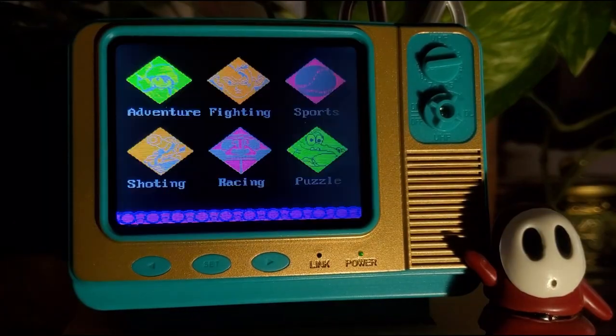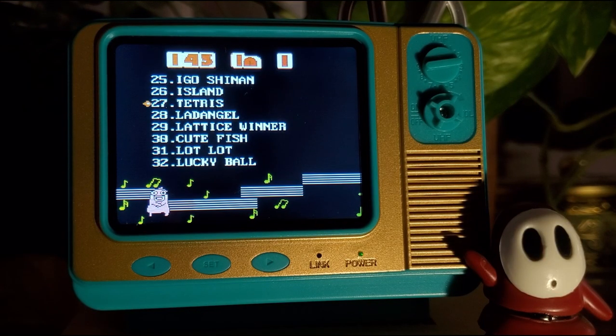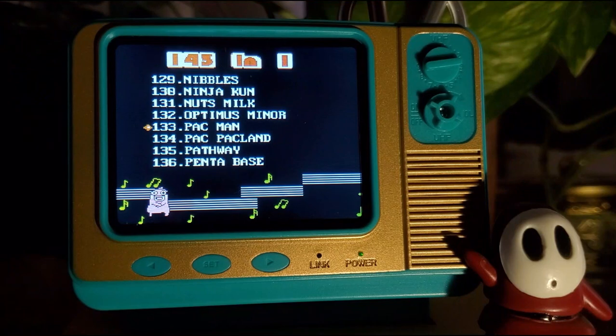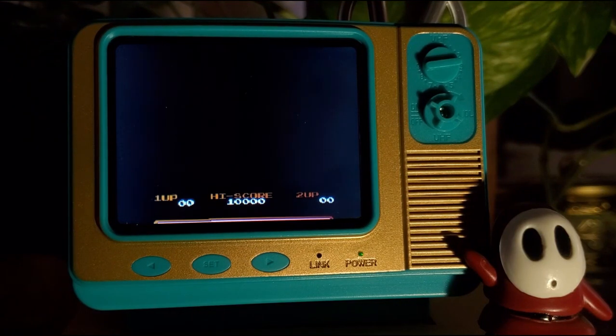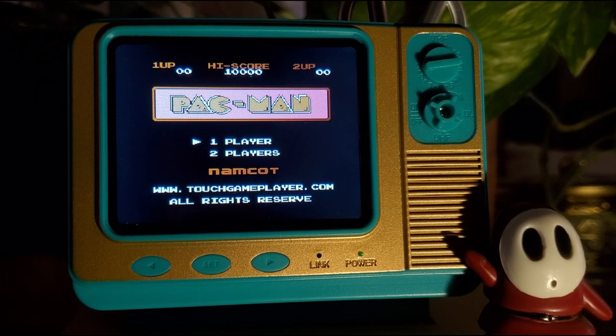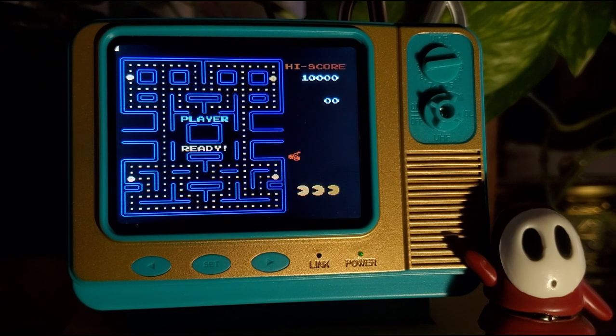All right. So that's Toy Story, man. Tetris? That's right. We gotta play some Tetris. Oh, God. It's Tetris 2. It's Tetris 2. Let's try Pac-Man, right? Okay. It looks good. But does it look good? Yeah, Pac-Man, baby! I mean, with this D-pad, it's gonna be a mission to do this, but, you know.